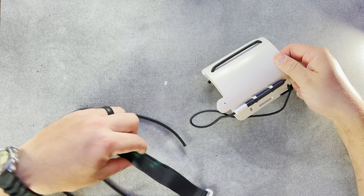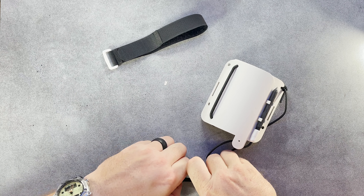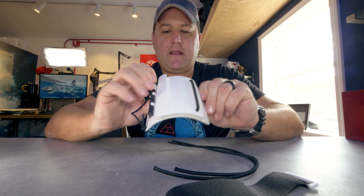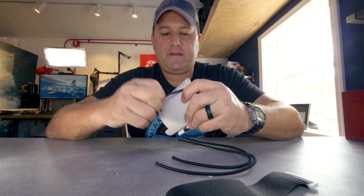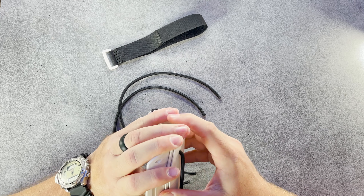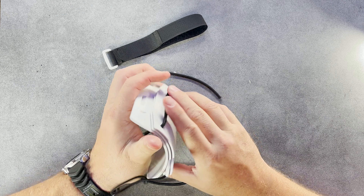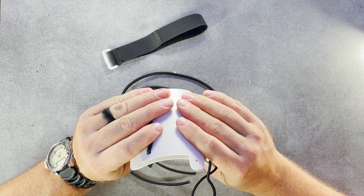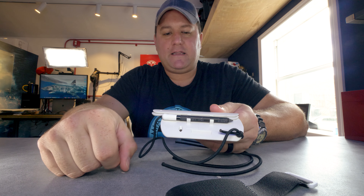You have two mounting options: they normally come with a nylon Velcro strap or the good old-fashioned bungees. I generally prefer the bungees because you can get them tighter — basically it's just three curved slates held together by one piece of bungee. Over time, with wear and tear, that bungee gets loose and the individual slates start flapping around on the dive and getting tangled in everything. So you want to continuously tighten them to keep your slates in place. You have a graphite pencil with a little rubber grip secured into the clip.